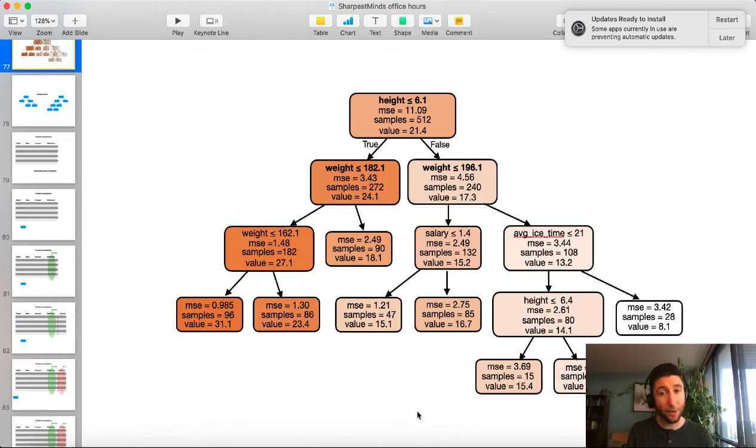But you could also do it in other ways that are somewhat equivalent, one of which is to say, okay, I'm going to limit the maximum number of buckets, the maximum number of terminal nodes in my decision tree. And in this case, we have, looks like 1, 2, 3, 4, 5, 6, 7, 8. So there are 8 terminal nodes. Those are the nodes that a sample gets sorted in after it's gone all the way through the tree. And when it lands in a given node, then you essentially know what you're going to predict the value of that sample to be. And so we could artificially limit the maximum number of nodes that a tree is allowed to have. And that would be another way of preventing overfitting from happening.